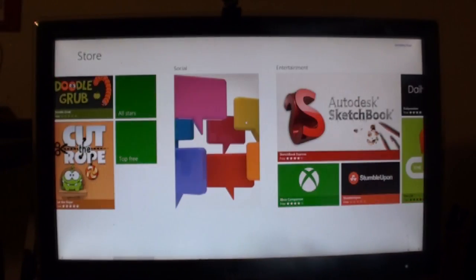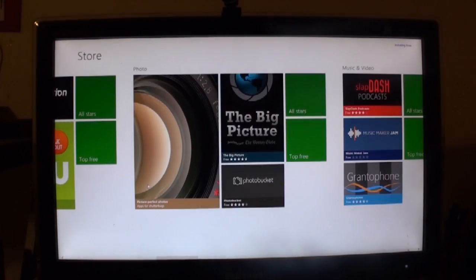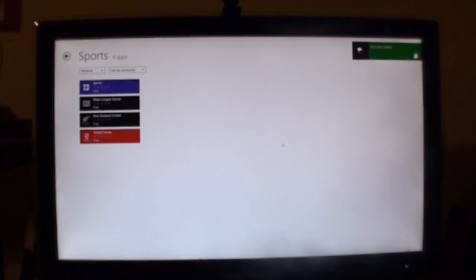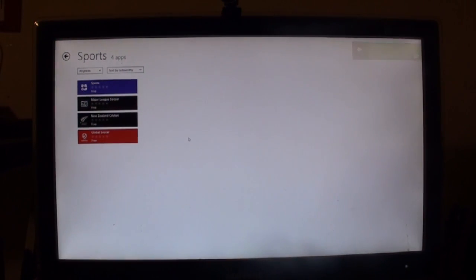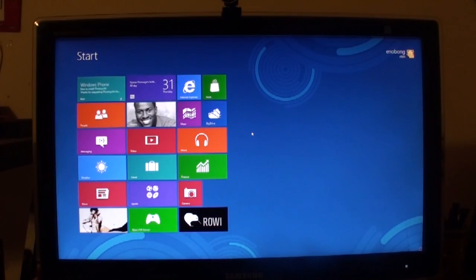WordPress. Tweet Pro. We'll head back and see what else we have here. CW, Stumble, Xbox Companion of course, Big Picture. Rowi is being installed. Some sports — let's see what we have in sports. We'll take a look at all the applications and see what we have. We have Rowi there and we'll give you guys an in-depth look.